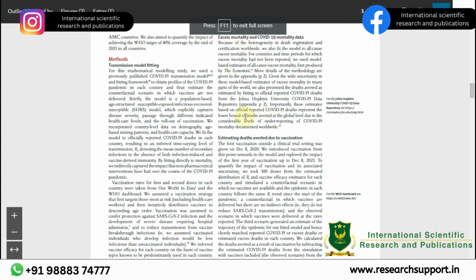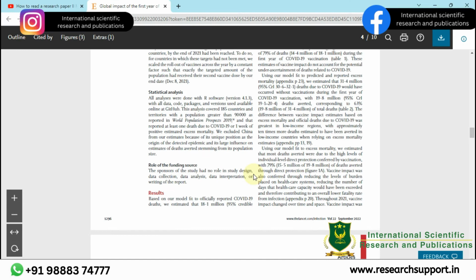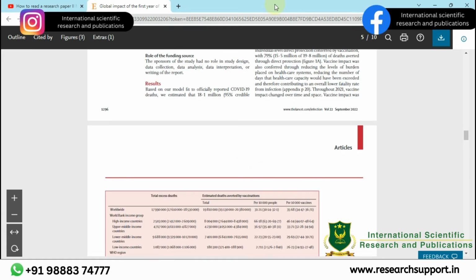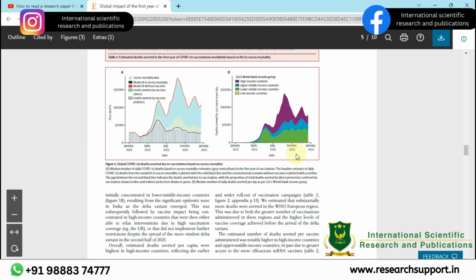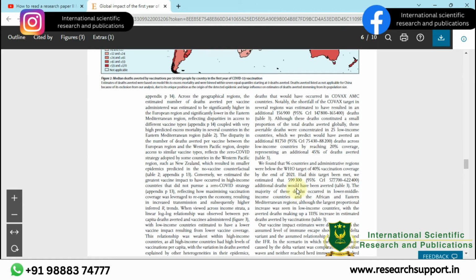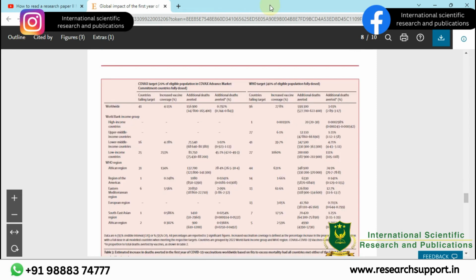After analyzing all the key points, you have to move on to the next step, which is results and discussions. The results can be in the form of graphs, charts, illustrations, etc. We have to examine the results and see the discussion part also, where you can see the comparative analysis of this research and the author's interpretation, and finally you have to ask three questions to yourself.